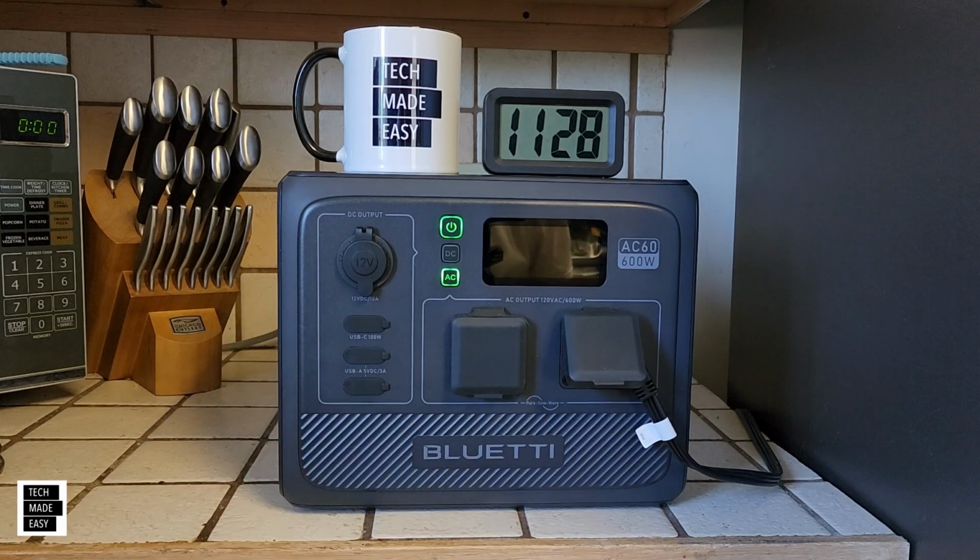They function really well. I like that you don't have a big AC brick. And maybe one day we'll never have an AC brick with power stations. But if you remember some of the first Bluetti power stations, you had a big AC brick to carry around if you wanted to plug this in and charge it. I really like the wireless charging. It worked very well. It'll support devices up to 15 watts. And hey, this thing's got a 6-year warranty. That is really good. Most of the warranties out there are 2-year, maybe some 5-year.